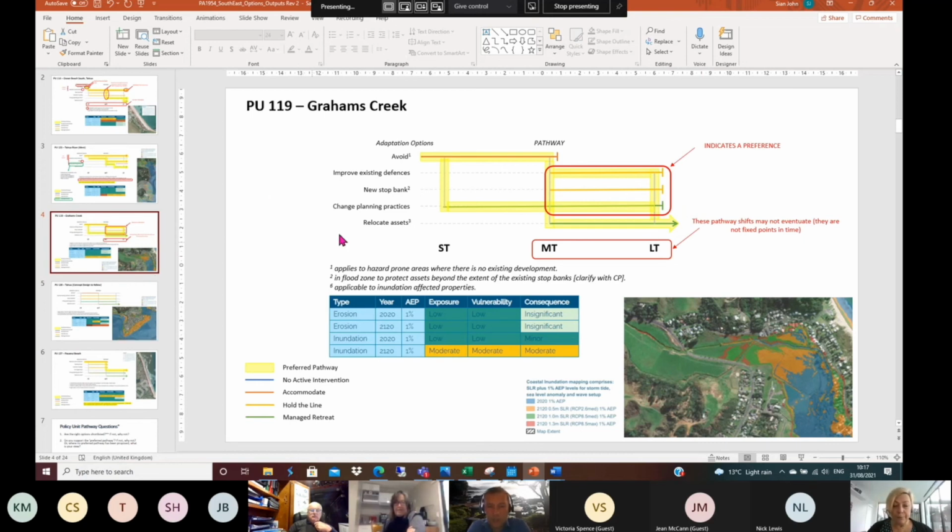Just make a point there that what we've got so far is what we're going to use for further consultation with the wider community and refinement. So this isn't the final recommendations by any means. This is what we've captured so far.